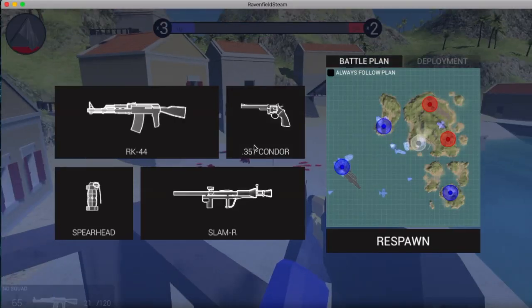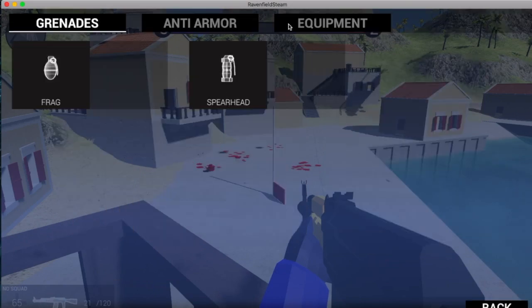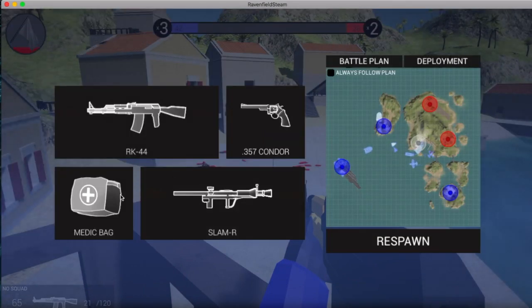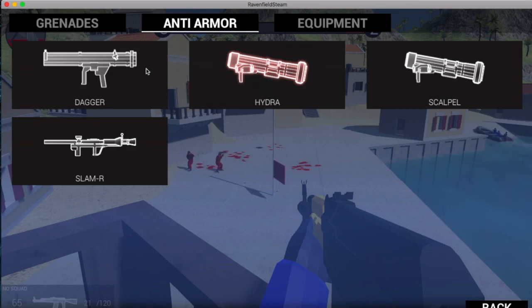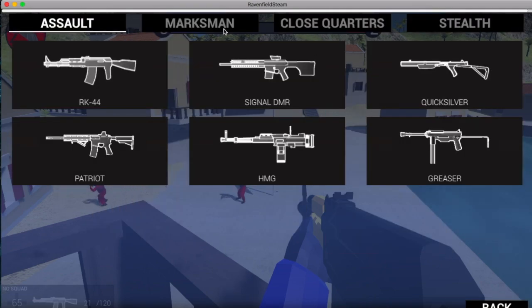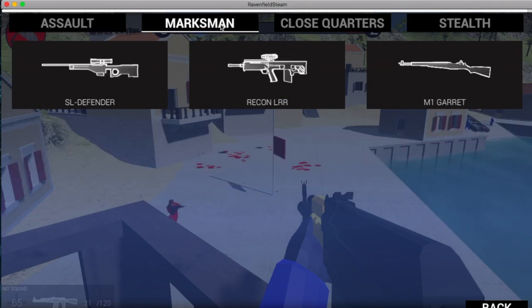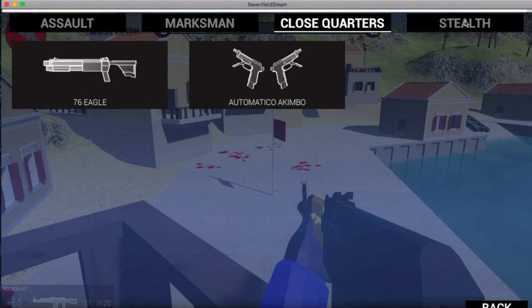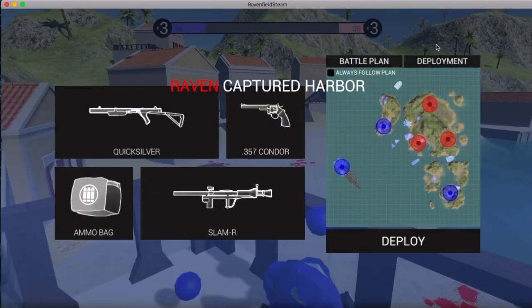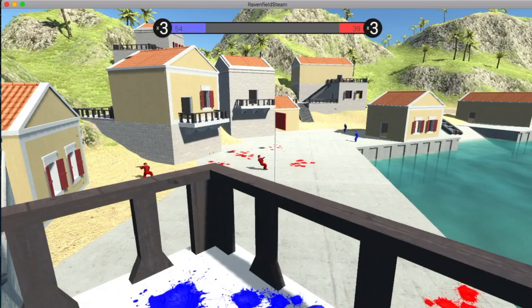Okay, so I'm gonna quickly pause the game. I'm gonna do equipment, and I'm gonna be doing a medic bag. Actually, an ammo bag. And yeah, that's good. Go back. Change this gun to a... hard one to choose, you know. We're gonna change it to a Quicksilver. It is quite strong.